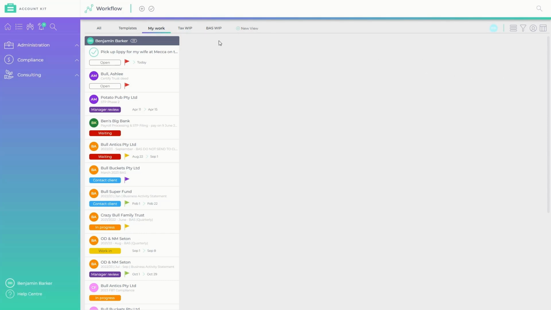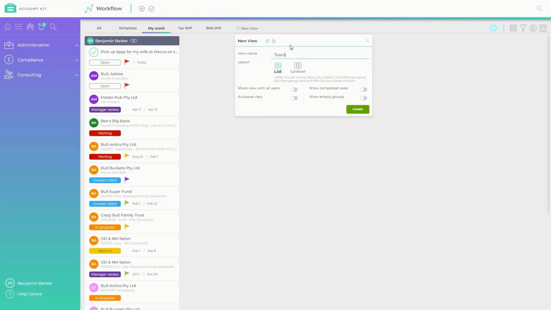Say we wanted to go ahead and add our own view. From here we can go add view. So we want to add one from blank and want to make one for our team. So team. Up here, when you add a new view or you're editing an existing view, you can set to favorite, which then puts it across the top here. You can hit the lock button, which locks the view down. But say we don't want to do that yet, we want to keep it in list as well.